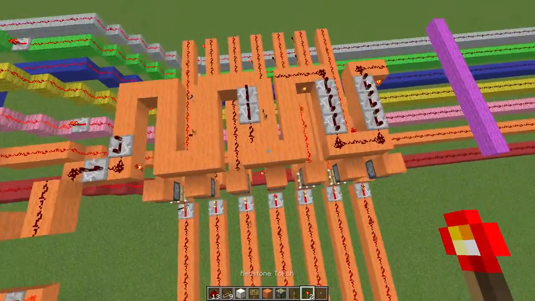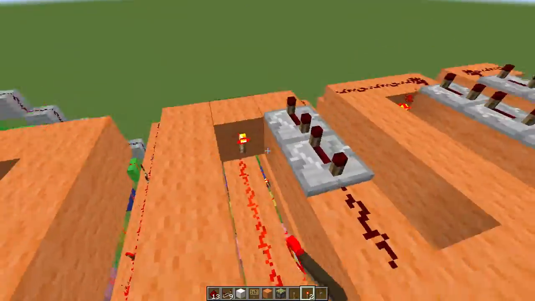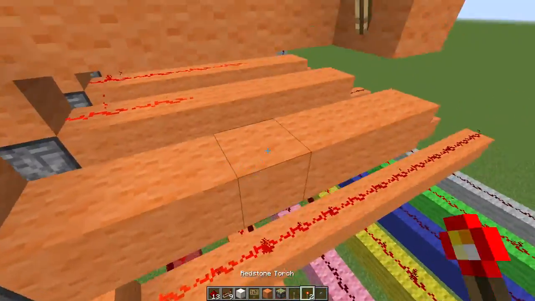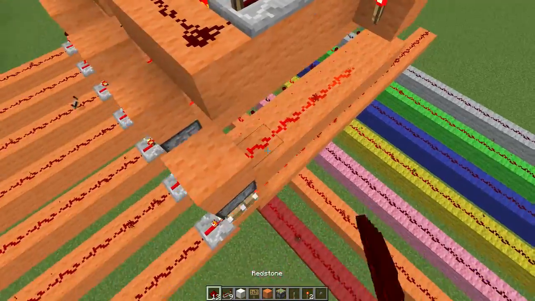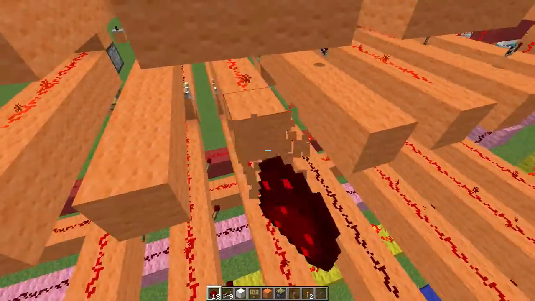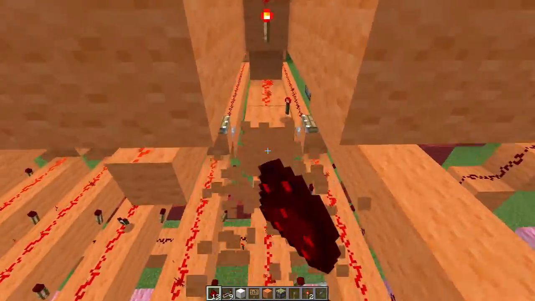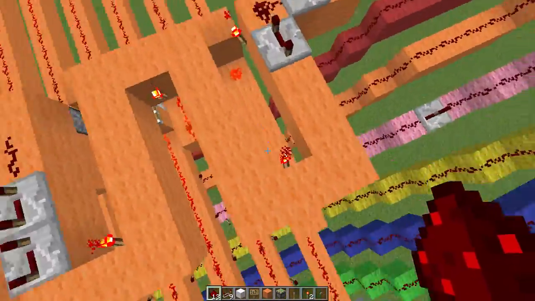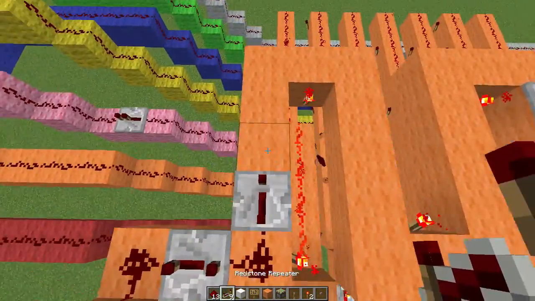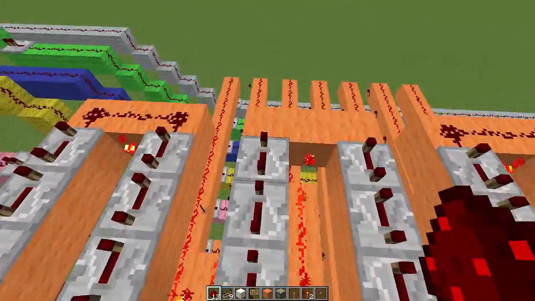I think this is how we're going to do it. Now you should be able to just put a torch on the inside of each of these, and you have to go through and ensure that each one gives power to the piston. So there we go. You can also cut down these if you wish. Cut that down. This one needs one here. Now you need to ensure that all of your repeaters are set to 4. Link them all that, like so.